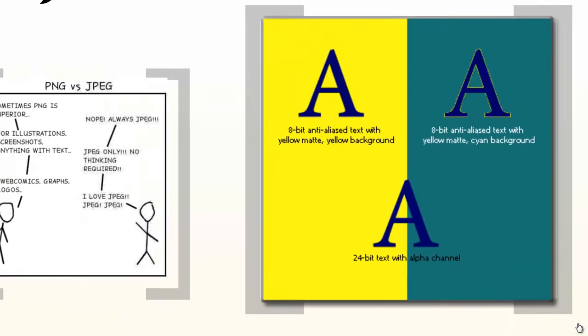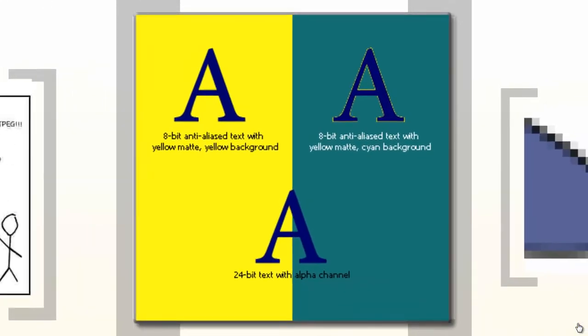And if you have a look at this you can see the different types of PNGs. You've got that horrible anti-aliasing there on the right hand side. I don't like it. But the sexy 24-bit one is lovely, and it's very clear as well. You can see that it's going between the two colours there, which is important, so you can move your PNGs depending on what they're on. And then you've got things like anti-aliasing. Anti-aliasing is the little squares here that make it shade into the next thing.